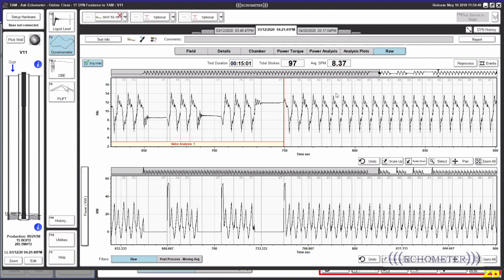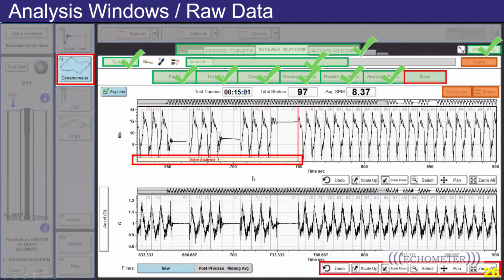But also from the raw data, you can access the valve test if you have performed one. This is probably one of the major advances in TAM, where the workflow changes when you're using TAM instead of TWN, because TAM has the capability of recognizing it. It's smart enough to know if you're performing a valve test, so you don't need to interact with the software. You just go straight to recording dynamometer data and stop the unit to do a valve test.